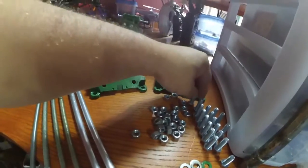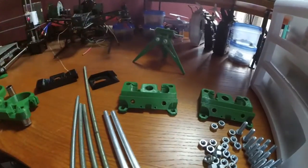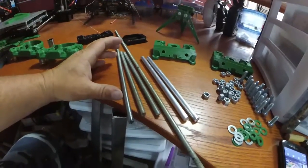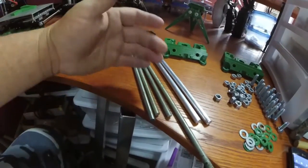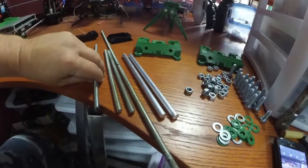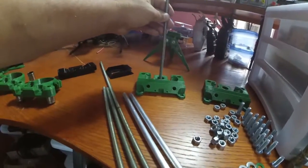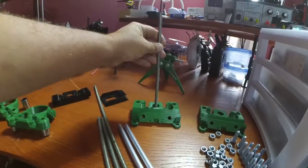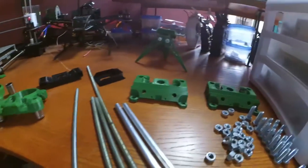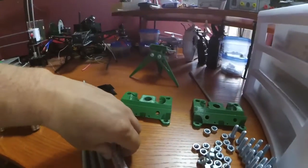Now, this part is a little bit more complicated than the Y-axis assembly. What we have here is these parts, and from what I can gather, when you buy these rods, they come in like 3 or 4 foot lengths. So the 8mm threaded rod, you can pretty much cut it down to whatever you want. In his parts list, he does have, let me see, this one's a 230mm rod, and what I can figure out is I think this is the threaded rod to move the spindle up and down, because it only calls for one of those, which is kind of weird.